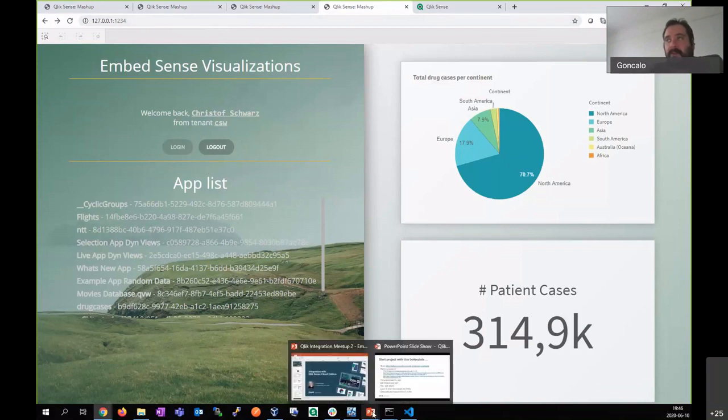But we have lots of possibilities in terms of web technologies, like React, Angular, and stuff like that. Which ones do you think are better suited to integrate with Qlik when you are trying to build a mashup?